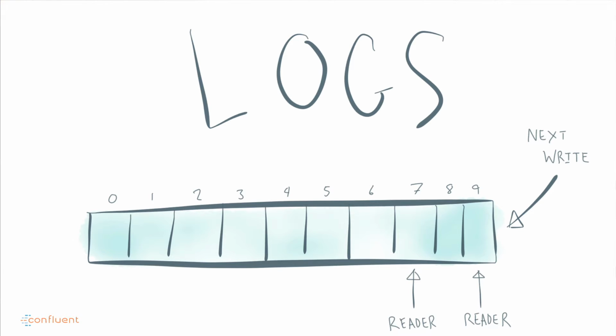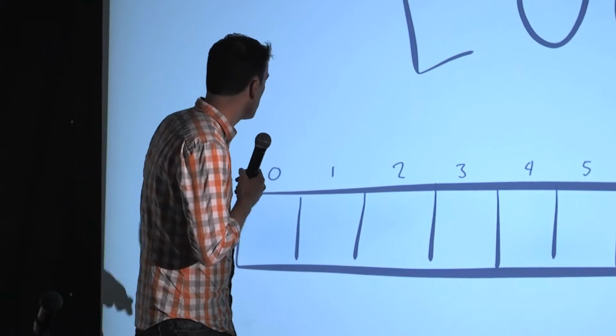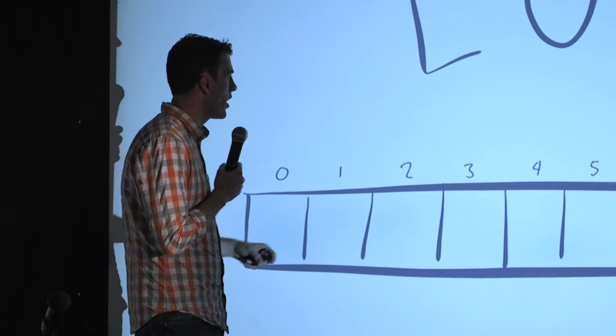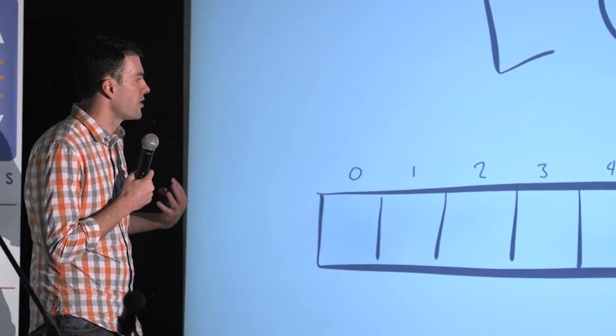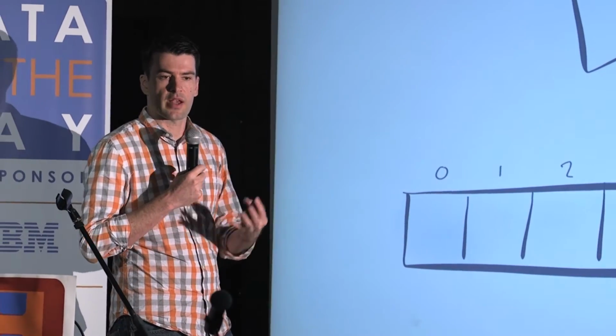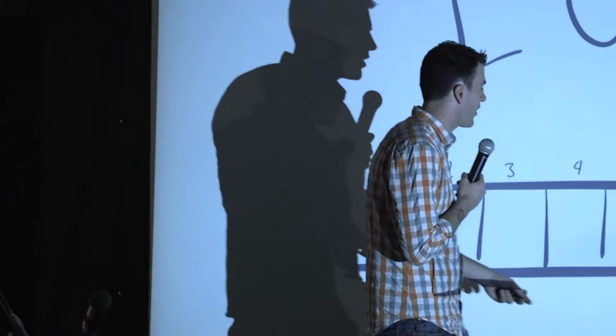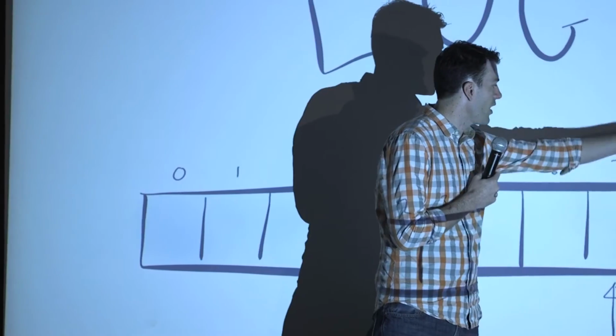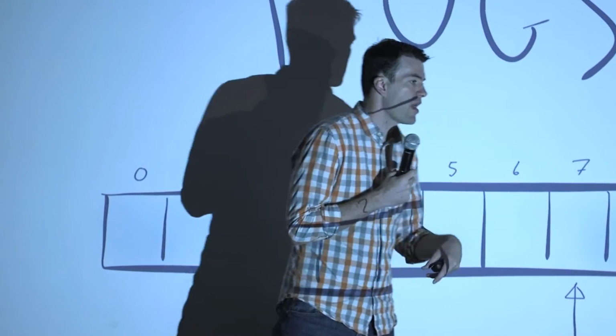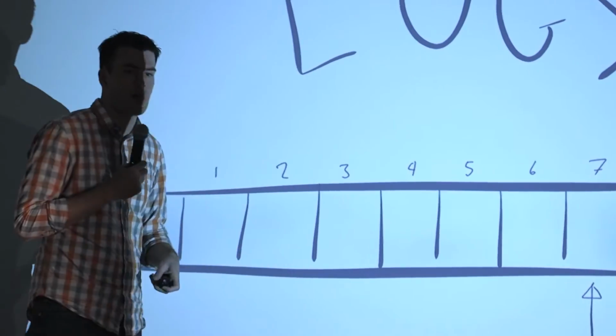So the fundamental abstraction in Kafka is this type of log, and it's basically a sequence of events. It's a sequence of records. And each of these records is given some number. This type of log is more akin to a commit log than to an Apache log. It's readable, so it has an API to subscribe to it, and it's writable. But when you write, you just append. And these events are all immutable.